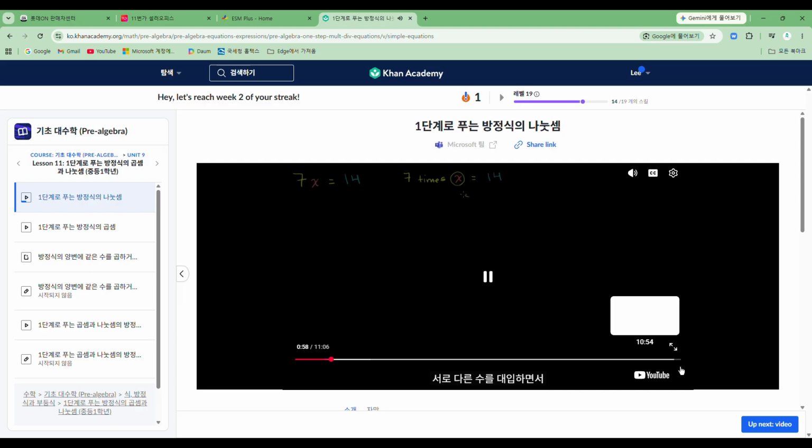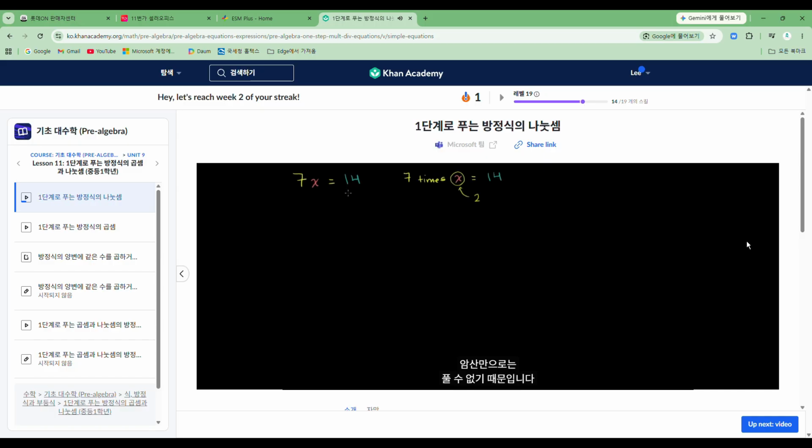Trying different numbers out, say, hey, that's going to be a 2. But what we're going to do in this video is to think about how to solve this systematically. Because as these equations get more and more complicated, you're not going to be able to just think about it and do it in your head. So it's really important that, one, you understand how to manipulate these equations, but even more important, understand what they actually represent.